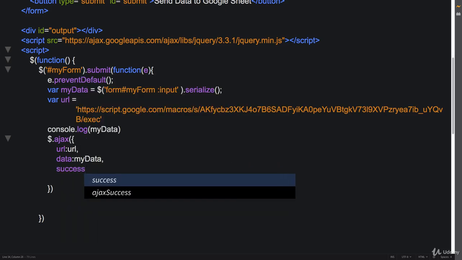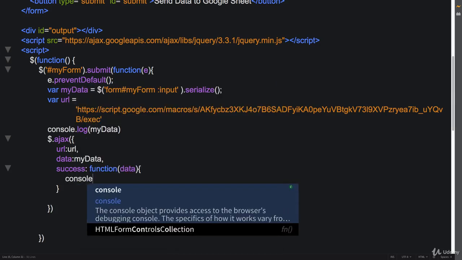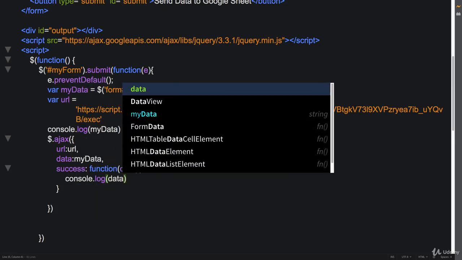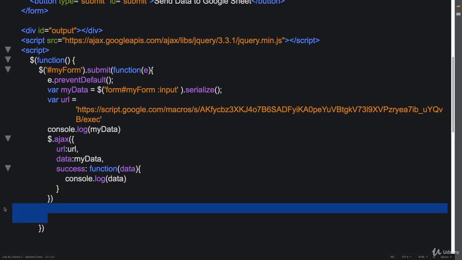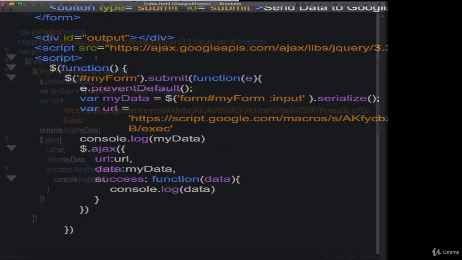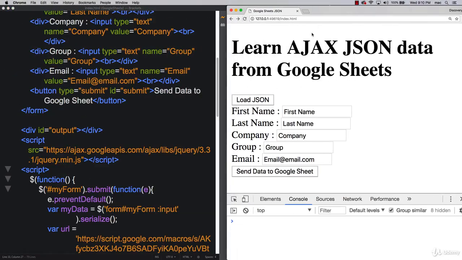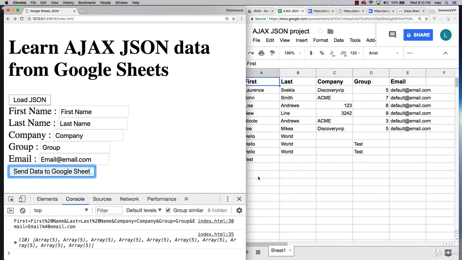And lastly, let's do our success function within here. This is what gets fired off when we're successful, and let's return our response back as data, and we'll simply console log out our response information. So there we go, I think we are ready to give it a shot. If we need some additional parameters, if we need to specify the returning format, JSON or cross-domain, we can always do that as well. So let's open it up like this and send the data.